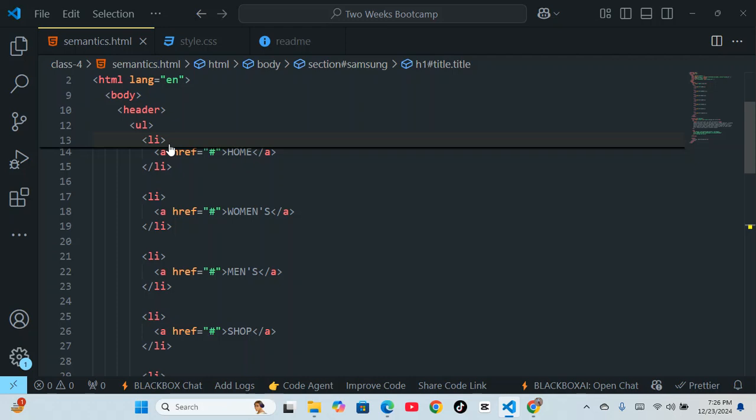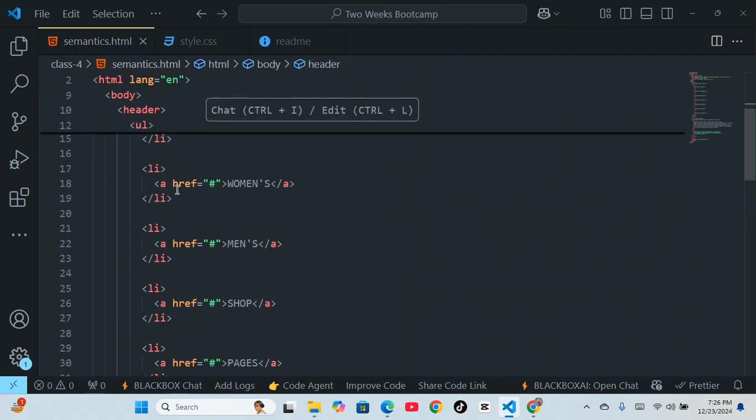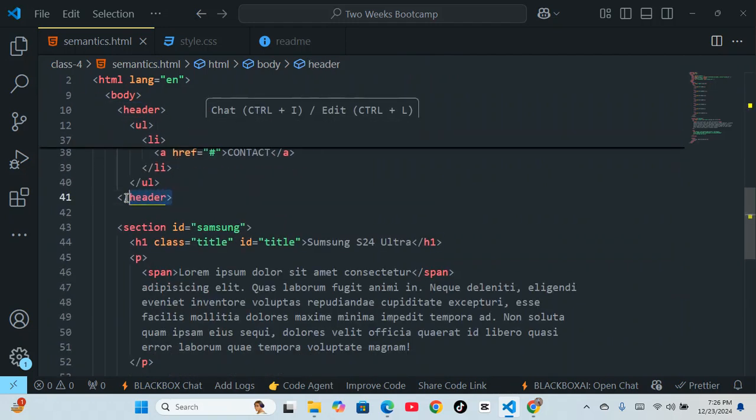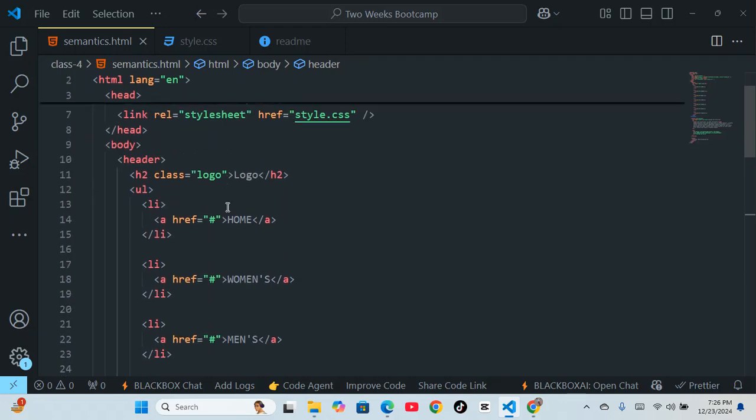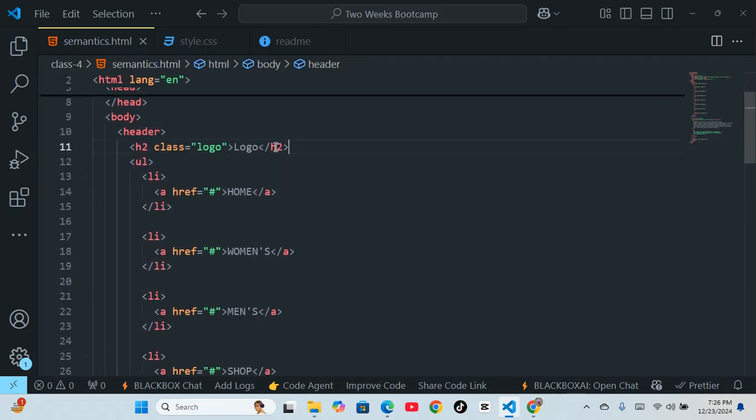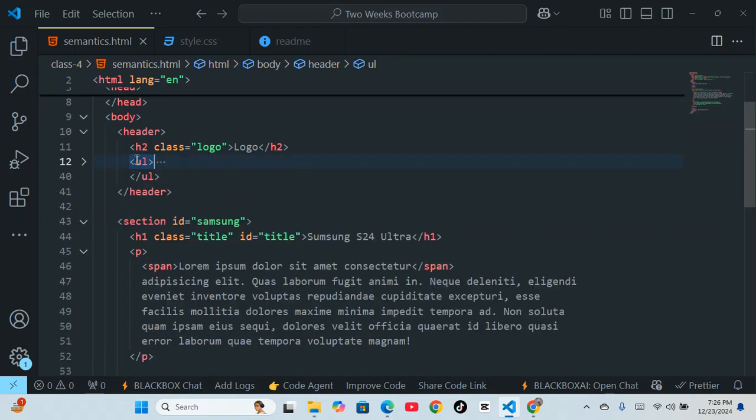Look at the opening tag of the header and the closing tag of the header. In between the header tags, what can you see here? You can see H2 and you can see this UL. If I collapse this now, the only things you are seeing are H2 and what? UL. So now, the direct children of this header tag are what?